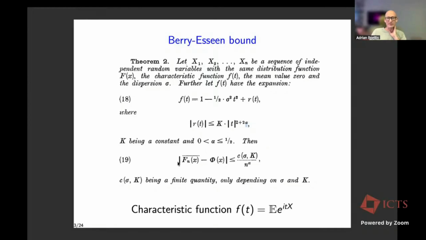So then the main result says that the cumulative distribution function of the standardized sum of these independent random variables, compared against that of the standard normal, is bounded by 1 over n to the alpha. The case we're usually interested in is third moments, in which case alpha is a half. So that will be 1 over square root of n, which turns out to be best possible. Similar results were known before, but with log terms in them. So this is the first result which is optimal.